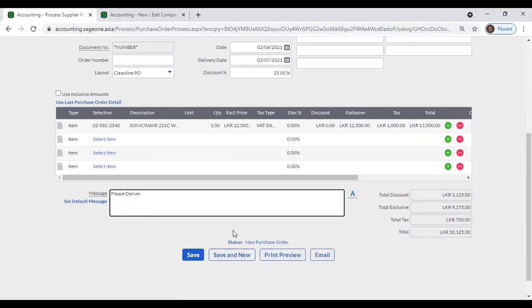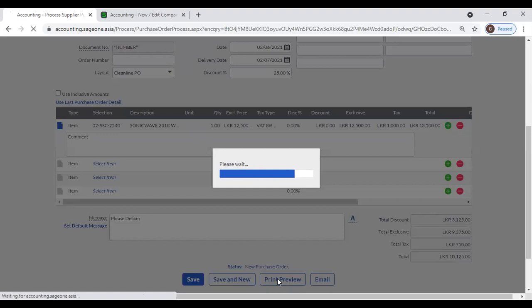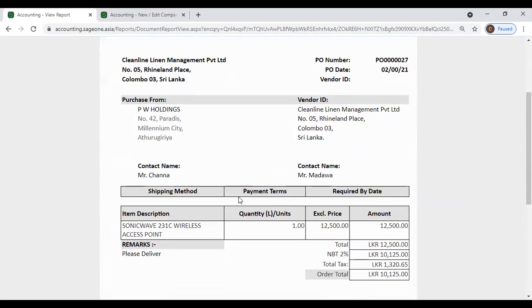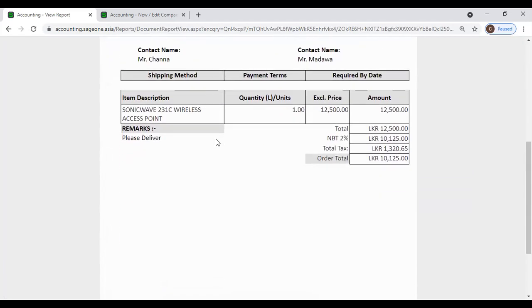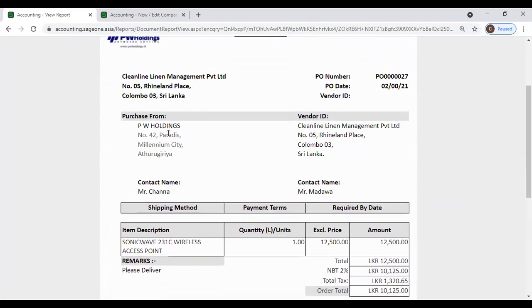Now after you enter this purchase order, you can preview your message. Right, you can enter these details and these remarks you can view.